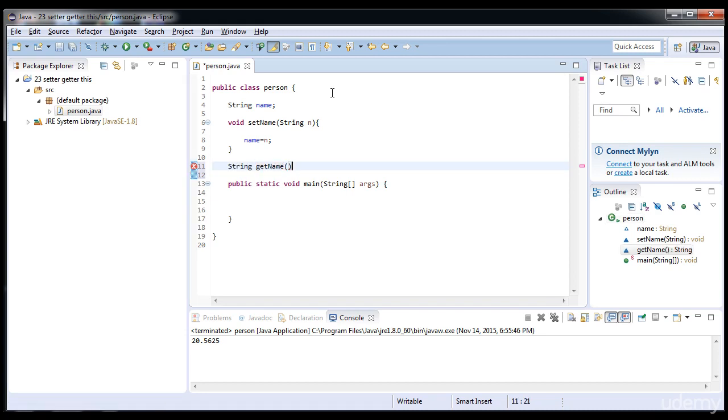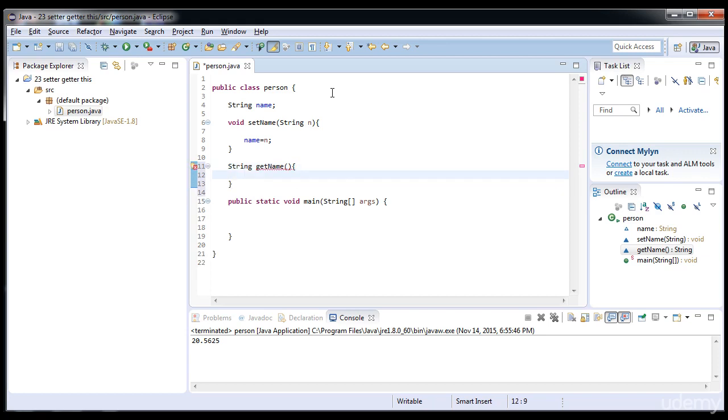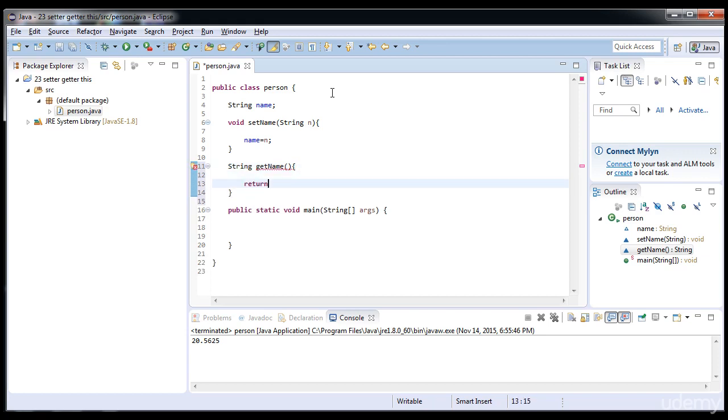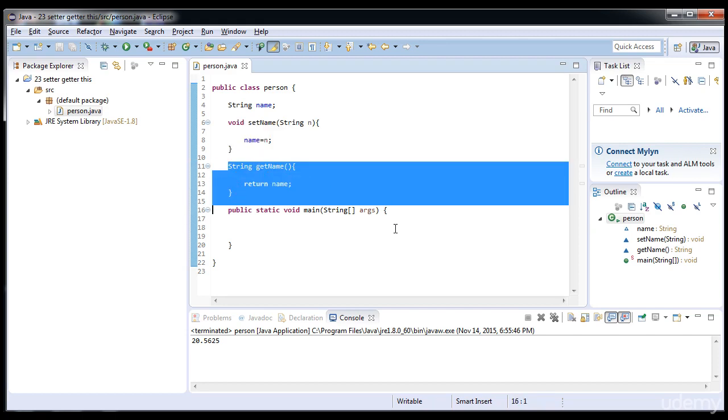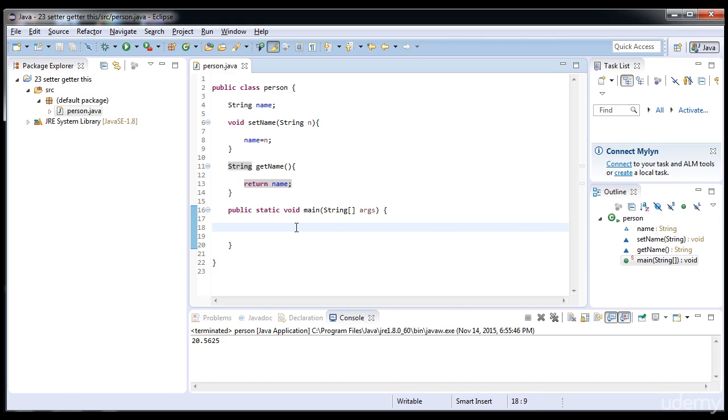And now here I'm gonna write parentheses, and then in between these parentheses we only need to write return name. This is the setter and this is the getter which returns the data member that is name.